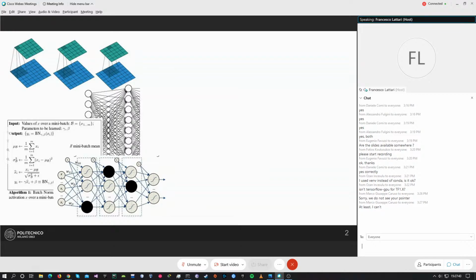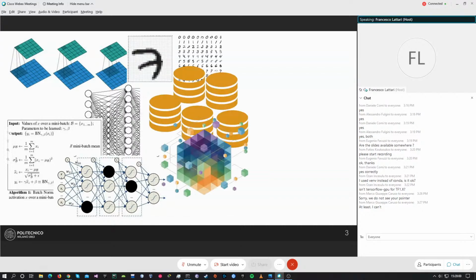And for running your experiments and for training your model, you need to implement all these kinds of theoretical objects. And what you need is also a system which allows you to manage all the data you want to use for training your network.